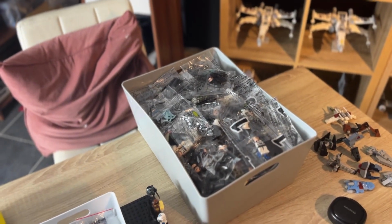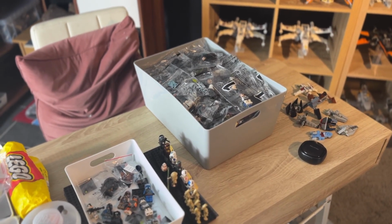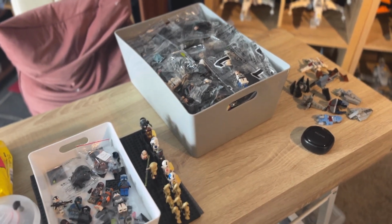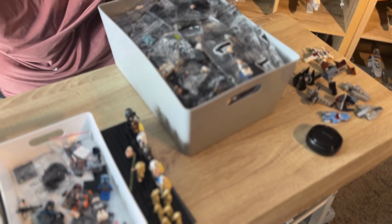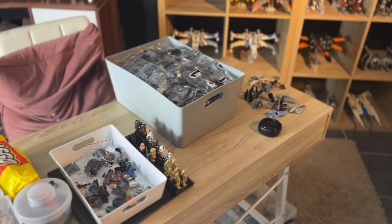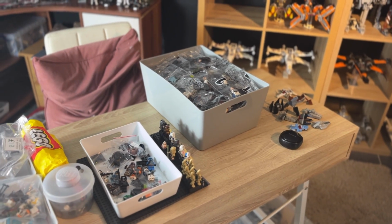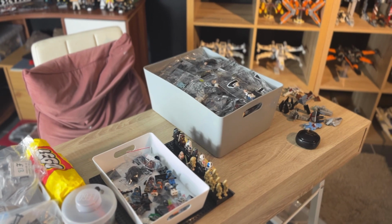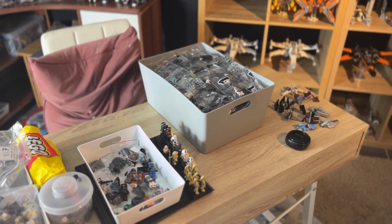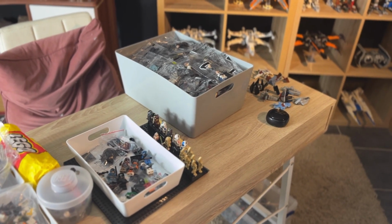The first lot of news is I'm actually opening up a custom minifig shop website. I've got an Instagram up and running for it. I've been taking loads of pictures of the figures, and I'll be putting them on the Instagram and basically just showing the minifigures off. And then come May, I'm probably going to try and do it around May the 4th, a special day obviously for Star Wars fans and Lego fans. I'm going to try and open the store for then.